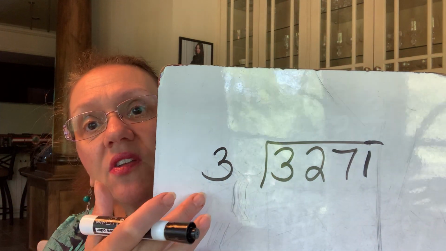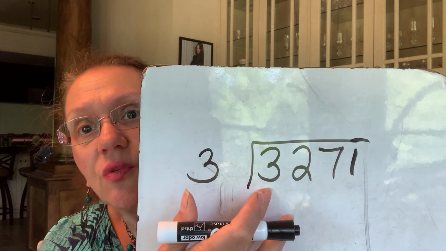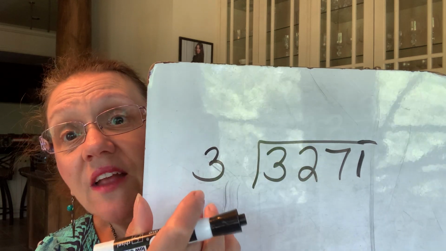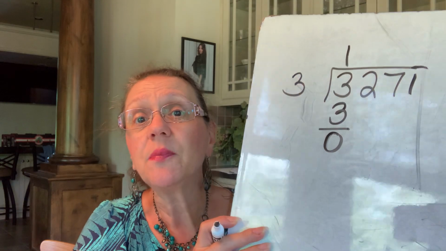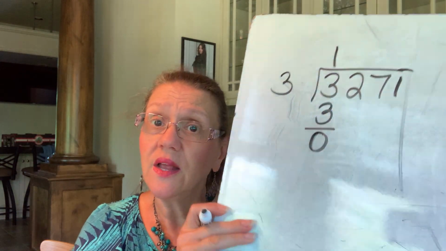So sometimes when you have a long division question like this one, you start out normally. For example, how many times does 3 go into 3? We look at the first digit, and the answer is 1. So we put our 1 over top of the 3 in the dividend. Then we multiply 3 times 1, which is 3, and we subtract. 3 minus 3 is 0, and it looks like this. Our next step is to bring down the next digit in the dividend. So I bring down my 2.